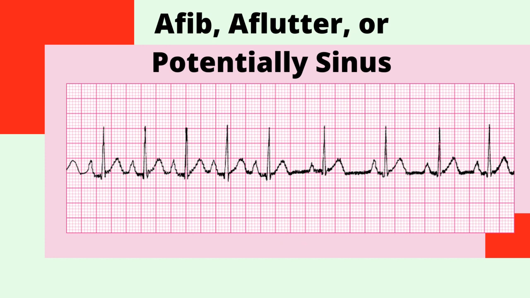This one is a potentially sinus rhythm, so you can see clear, distinct differentiation between what could be a P wave and what could be a T wave. Yes, you do have some extra squiggles in there. That's probably artifact. Go through your measurements to confirm your suspicions. But this is potentially a sinus rhythm. Rhythm number 3, going to start going a little bit faster now.